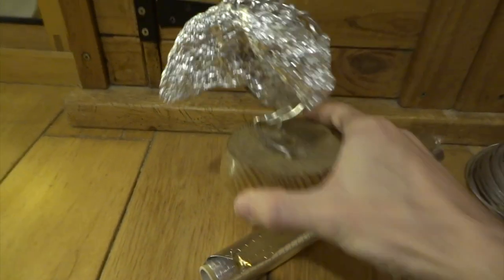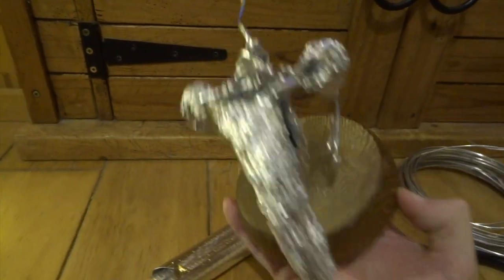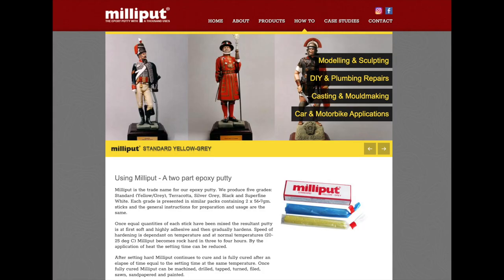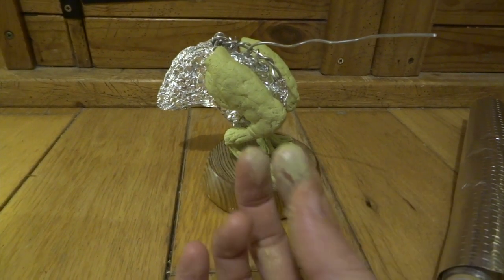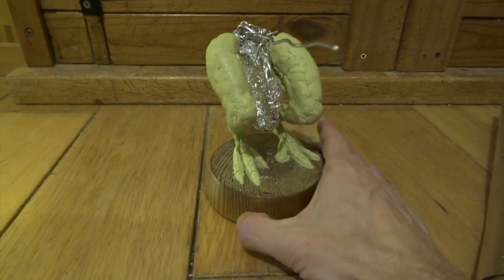For the next stage I've just wrapped some aluminium foil over the wire. That just gives me this overall kind of form, and I can work on top of this using Milliput. If you haven't used Milliput before, it's a two-part putty. You mix the two parts together in equal amounts and then it starts to set rock hard in about four hours. The great thing about Milliput compared to oven-baked clays is you don't need an oven — it just sets at room temperature and it's rock hard, much harder than most oven-baked clays. It does get on your fingers a little bit but you just wash your fingers every so often.